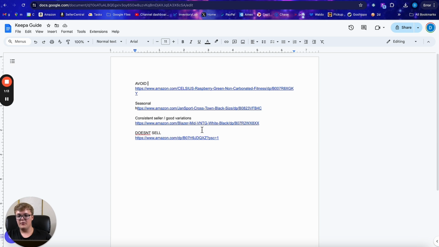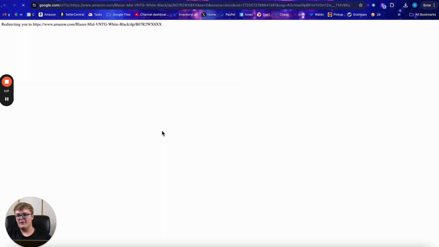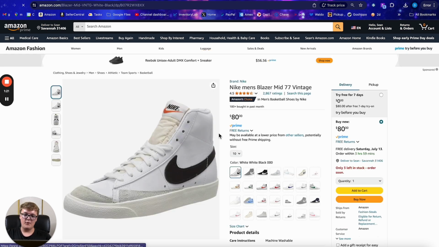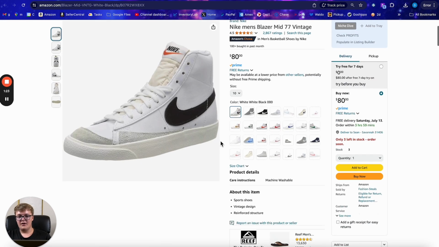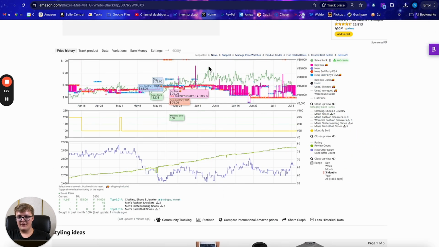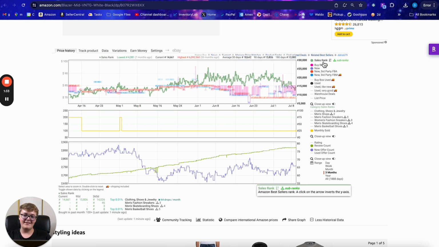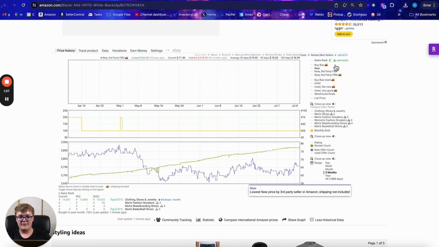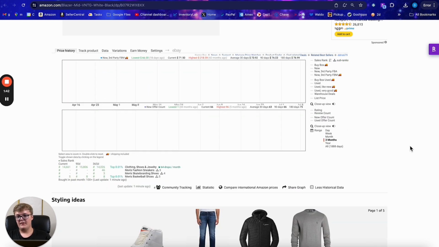So I pulled up 4 different examples for you guys. So first, let's look at this good seller right here. Guys, good variations. And I'm going to kind of just do a rundown on what I look for when I'm looking at Keepa. So if you don't know, Keepa is the software that pops up whenever you scroll down here. It's this box right here, and it might not look like this for you guys whenever you first download it. So I'm going to unselect everything and then click through everything that I actually have added on here. It's going to be just completely blank like this.